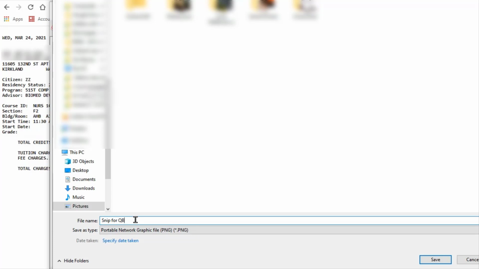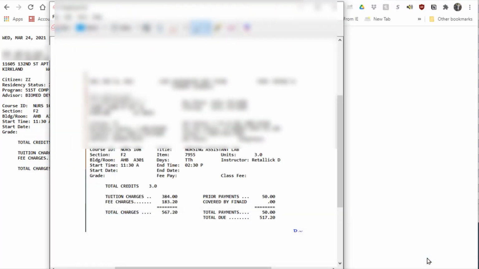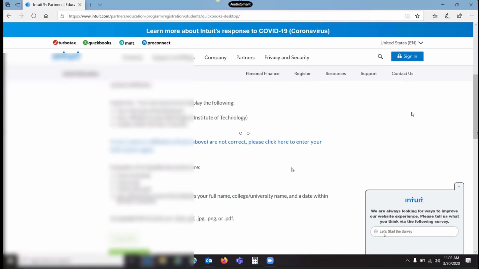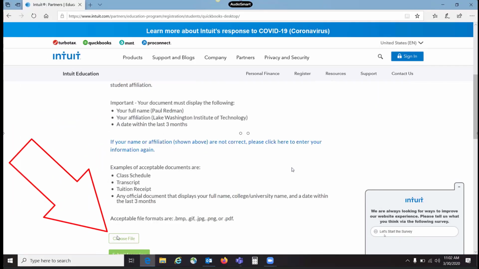Now don't forget where you save this at. Save it, and then we can upload it. And now I can go down here, click on Choose File, navigate to the file, and then I can click on Submit.